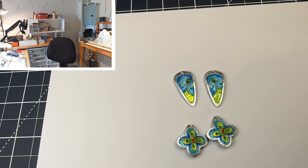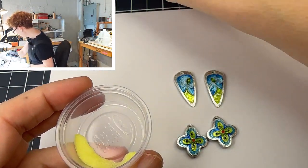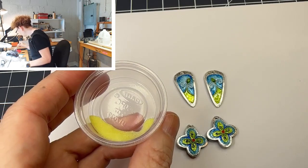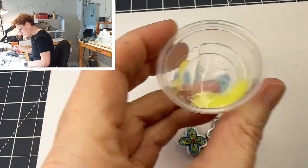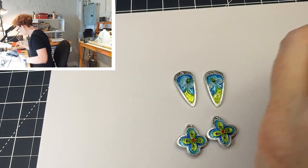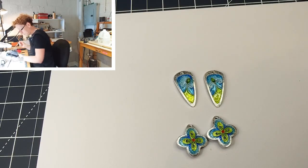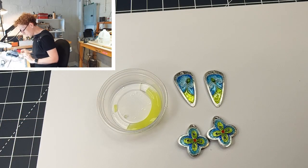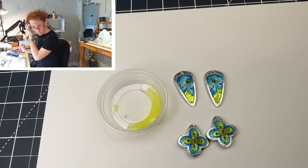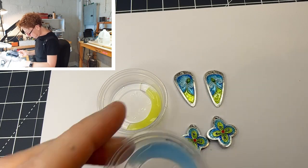Just grab, not goldenrod, N24. There we go. So we're just going to use a little basic yellow and do a little wash. It looks pretty clean. There we go. Beautiful. And then our baby blue.